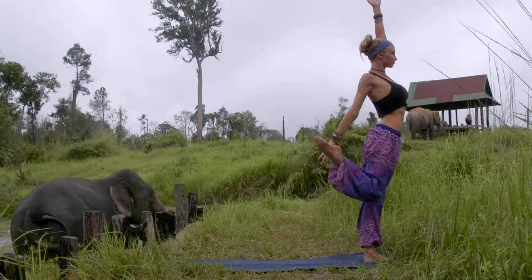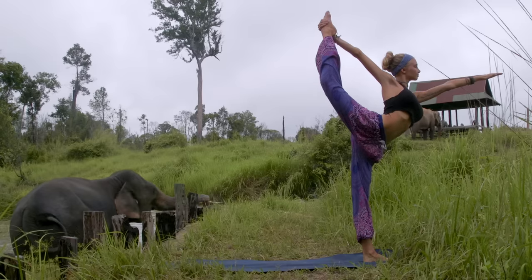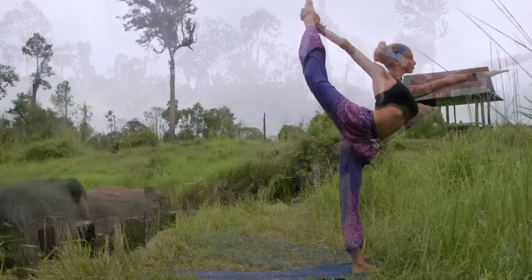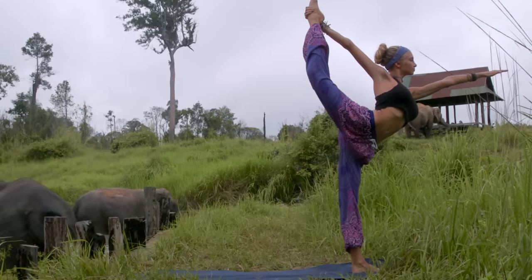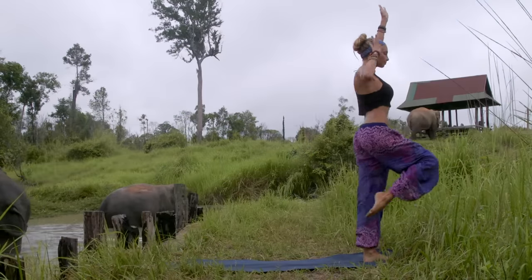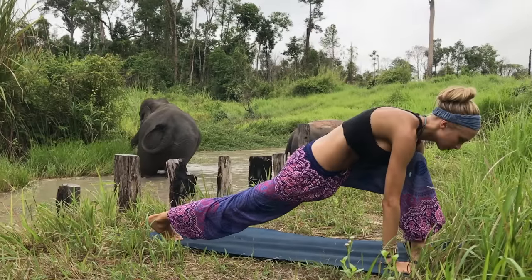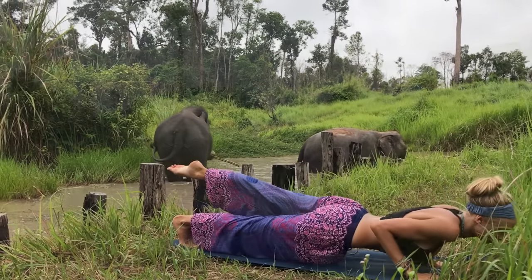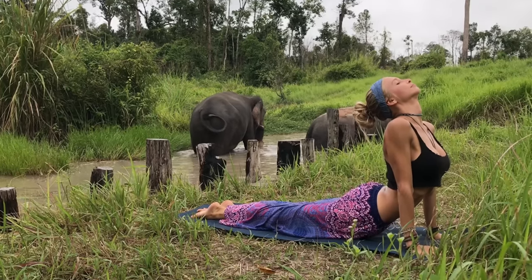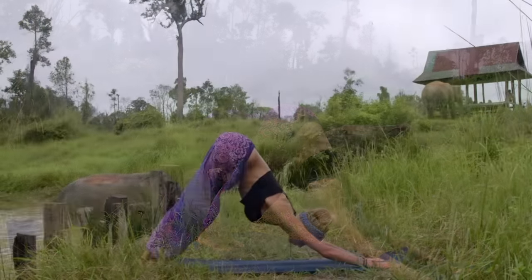Release, bring the right knee up, then go ahead grab your right ankle — hold it here if you wish, or extend into your dancer's pose. Give it a shot. Just think about being strong, balanced, and calm, focusing on the breath. Exhale out — you're doing amazing, hold it. Exhale, let it go. Let's bring the right knee back up to the sky and then exhale step that right foot back into high lunge, releasing the hands stepping back into plank, take your chaturanga, upward facing dog on your inhale, and exhale when you're ready push it back — downward facing dog. Hold it here, breathe, just let all that go.